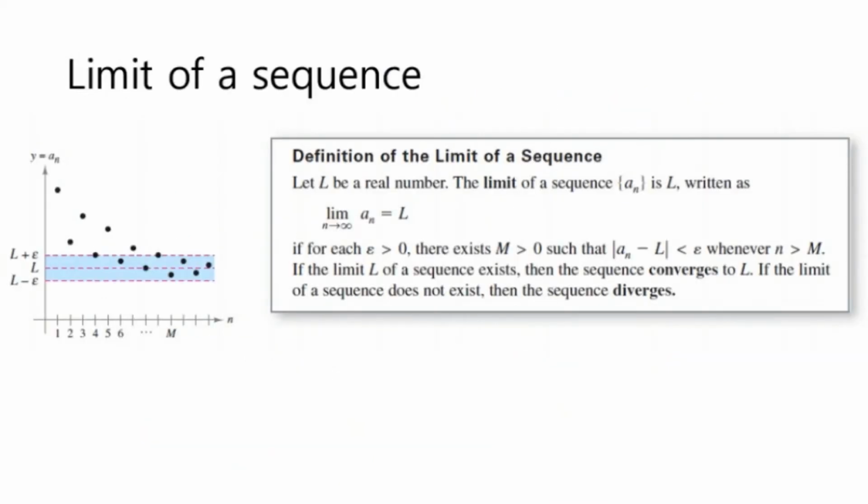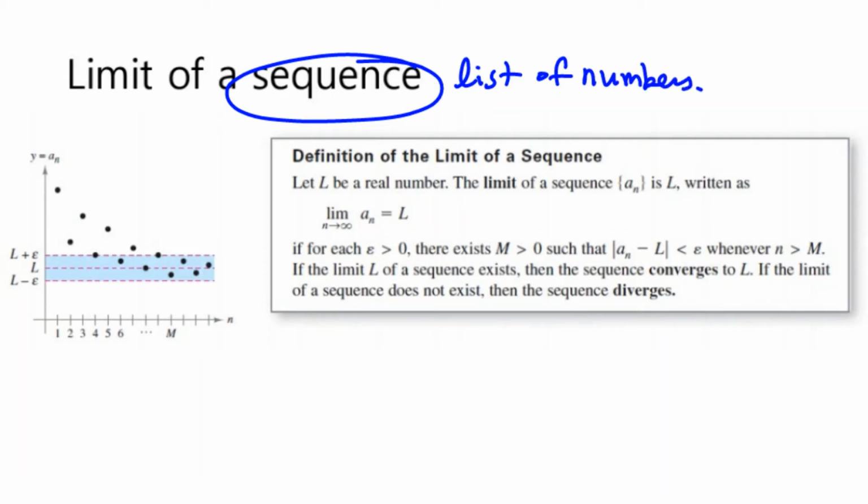So now let's look at the limit of a sequence. By the way, the graph of a sequence looks like points. It's not a line or a curve. It is just a bunch of points because the sequence is a list of numbers. The limit as n goes to infinity of the sequence a_n, if that is a defined number L, then we say that the sequence converges to L. If the sequence doesn't converge to L, then the sequence diverges.